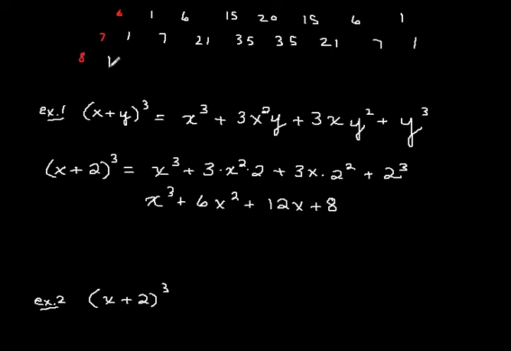We start with 1, we add these two together, we get 8. Add these two, get 28. Add these two, get 56. Hopefully I'm adding these right. We're going to get 70. We're going to repeat again, 56, 28, 8, and 1. So these are our numbers, 1, 8, 28, 56, 70, 56, 28, 8, and 1. I'm not going to remember those, so I'm going to come back and look at them.